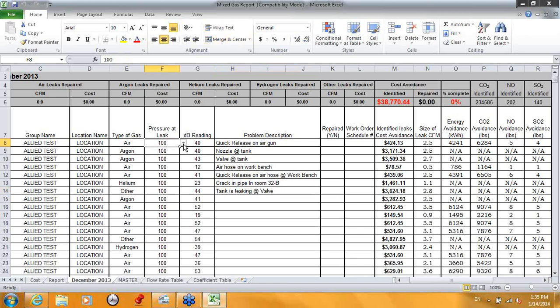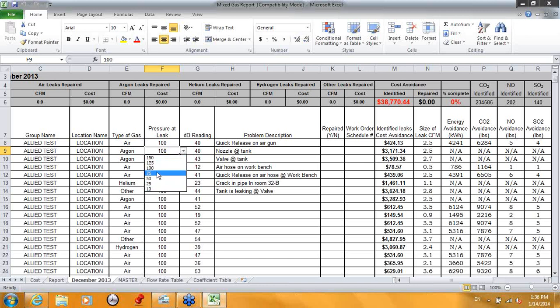When you go out there and do a survey, you want to bring a little notepad and write down, on the first leak that you find, leak number 1, what the pressure is. So you look for a gauge and find out what the pressure is. This is a best estimate report, and this is the reason why. When I highlight one of these cells underneath the pressure at leak, we have a drop-down box. If I hit that, we only have these values for pressure.